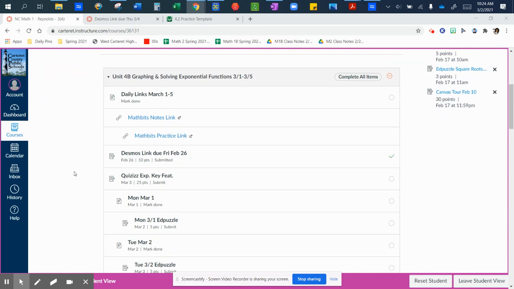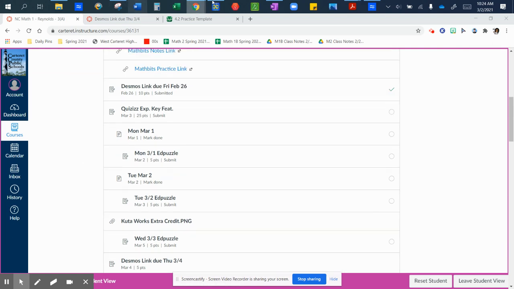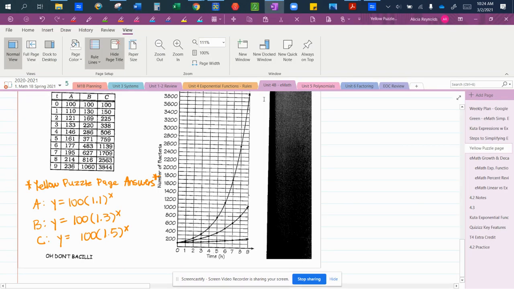Today, we're going to review first this puzzle that we were just looking at. This is the yellow puzzle that you got in class. What did Dr. Frug's wife say when Dr. Frug said he needed to spend more time studying bacteria? So that's what that said, and these are the answers.